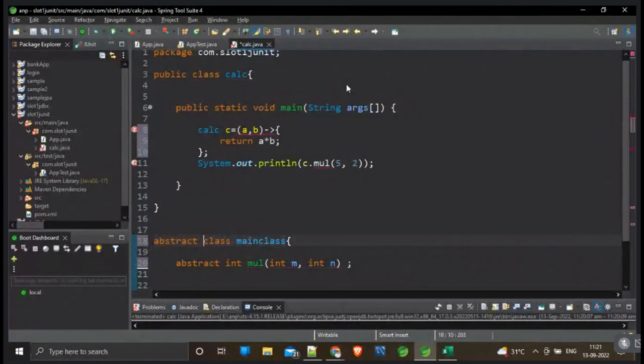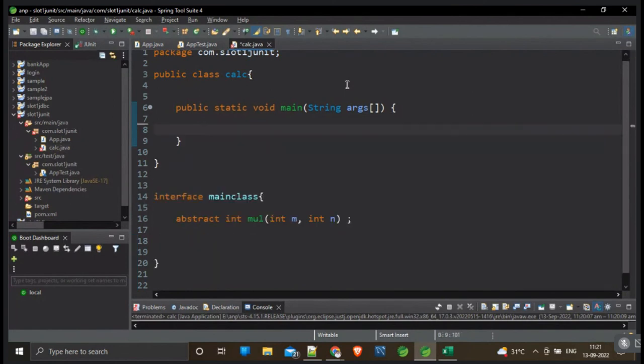So actually you can create an abstract class or you can create an interface. You can do anything. I'm creating an interface. So right now I'm having one particular interface which we can call a functional interface. Here we can implement this particular method.